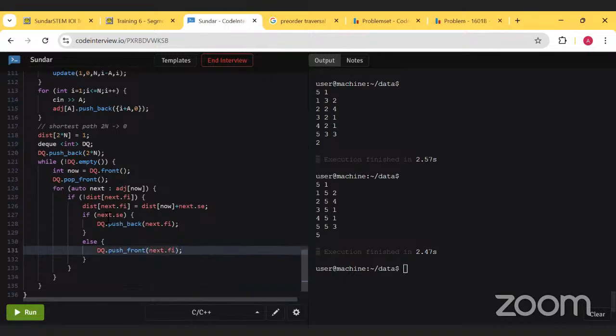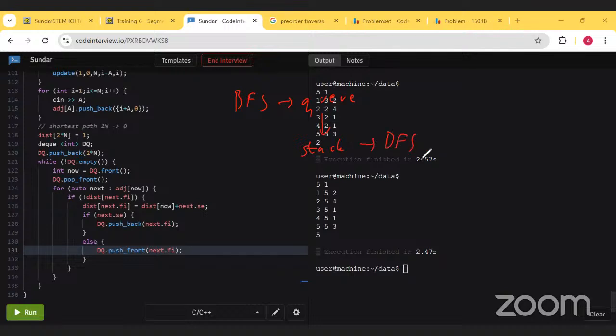Do you know this fact? For BFS implementation, we use a queue. If we change it into a stack, it becomes DFS. Just try to implement BFS and then change the queue to a stack, then it will become DFS. Usually if we want to implement DFS, we use recursion, right?